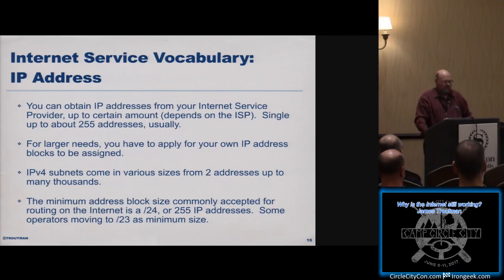So if you're a small business or a residential person, you get your IP addresses from your internet provider. They give them to you. You can request a static IP or a subnet, particularly if you're a business, and you can generally get these from your internet service providers. Sometimes they want to charge you a fee, a one-time fee or a monthly fee. Typical monthly fee is somewhere in the $5 a month per IP address range, or maybe $100 for a small subnet, something like that. That's what you do if you're a residential small business.